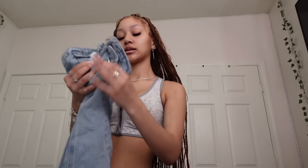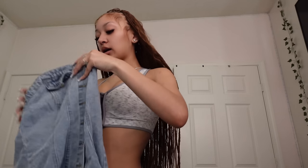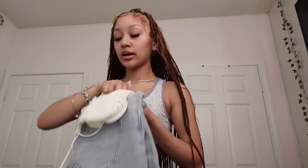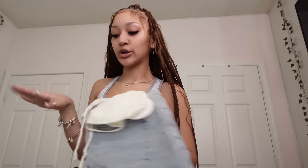Next outfit that I bring is this jean dress. It's really cute, and I think I'm gonna do this with a metallic purse and these metallic slides that I got from Target. I'm also still missing an outfit. It's supposed to come today, that pink set that I bought to match my friend. And then I'm bringing these shorts with this crochet top right here. And I brought another crochet thing to go over it. It's green. And then I'm gonna bring my Skims.